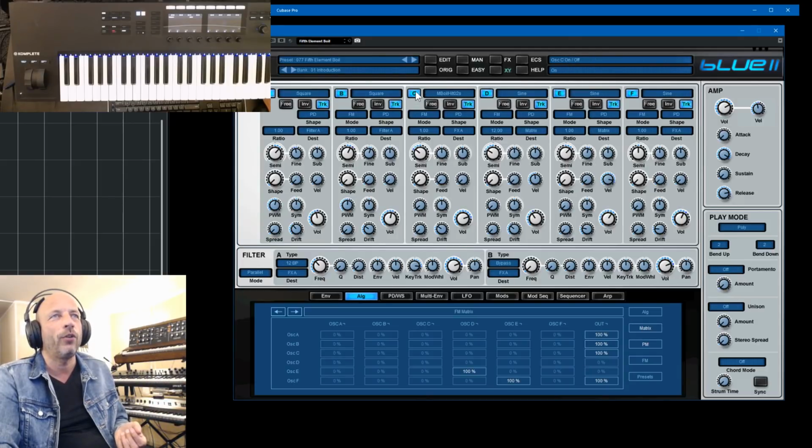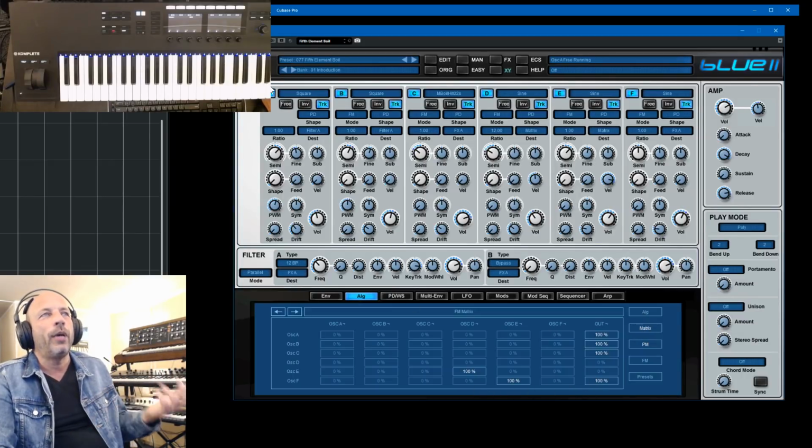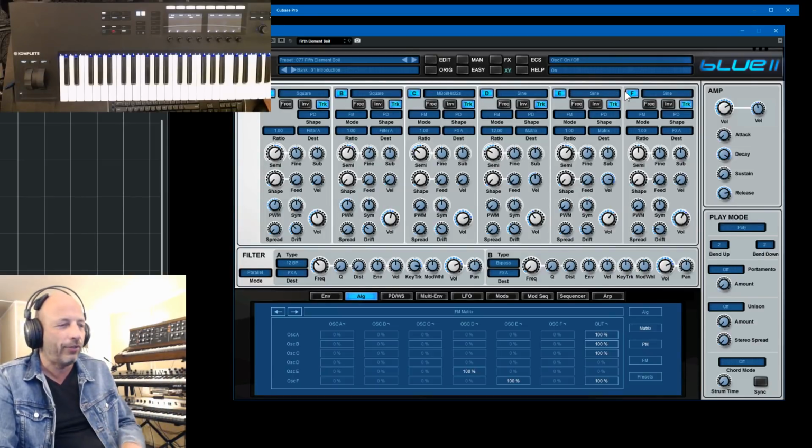samples on board. So you see oscillator C is also used in this one. And you see here the arrangement is a bit different because I had to have the third oscillator also available to an output. So you see here there's a matrix, and you can use algorithms. The matrix is now used to have out for A, B, and C, and D, E, and F still do this FM thing.